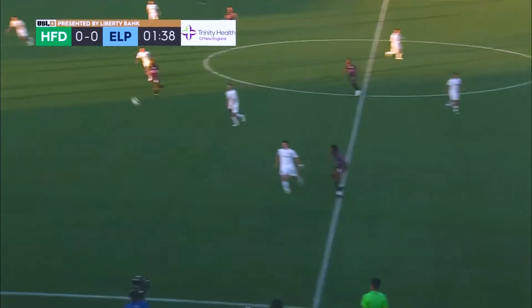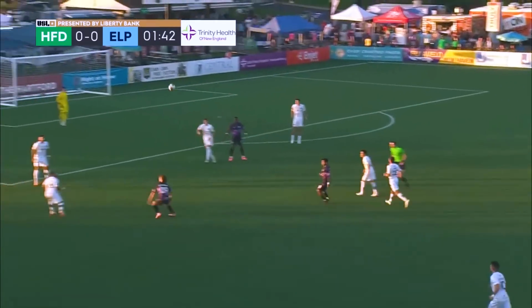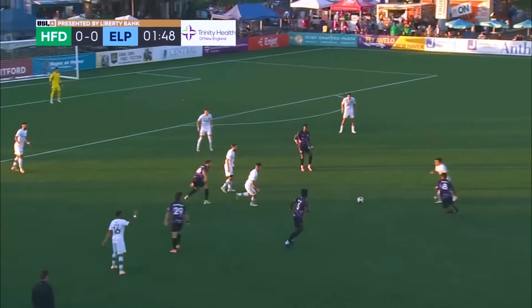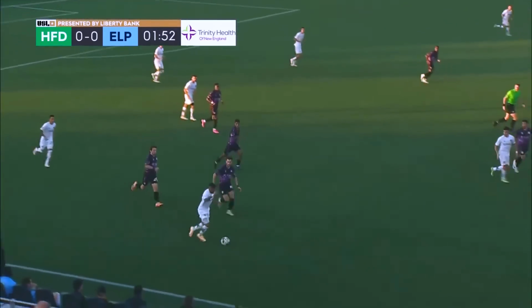We do a little combination play to get in behind, try to find Antoine Hopino. Doesn't work out, but we have a lot of pressure going forward, trying to win that ball back. Here's my very first action in the game. Tristan Hodge tries to play me in behind, underhits that a little bit, but again, we're right there to win the second ball and even the third or fourth ball. Good pressure. Tristan steps in. Ball bounces right to me. I just step in, win that tackle, and then sprint back as it goes.